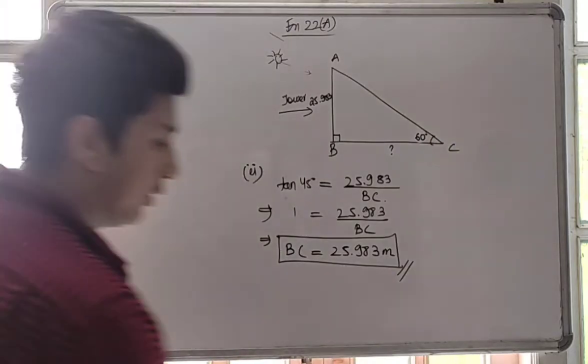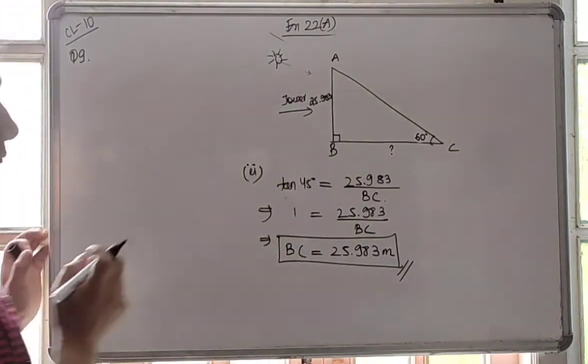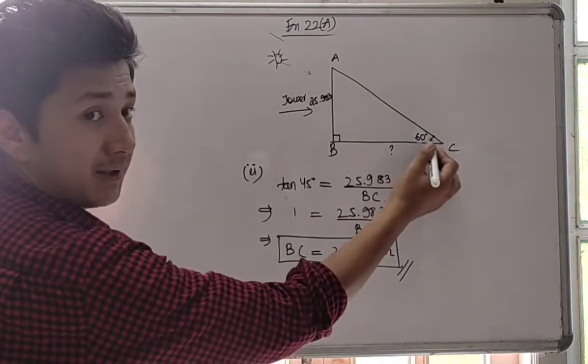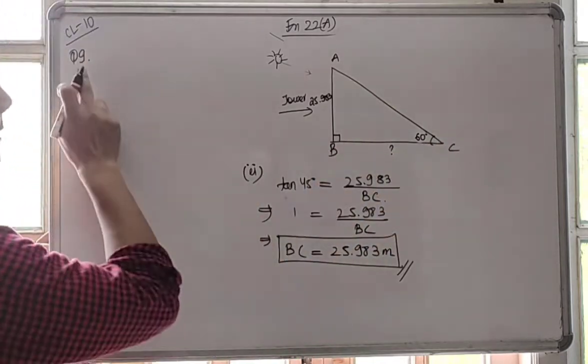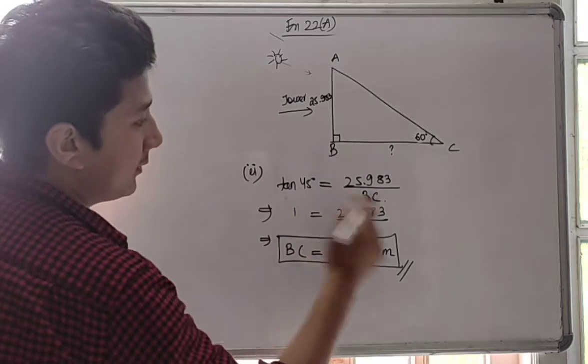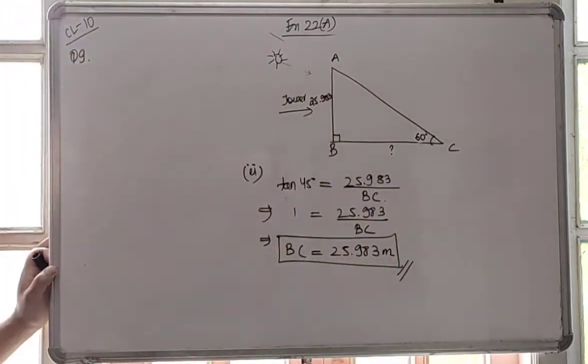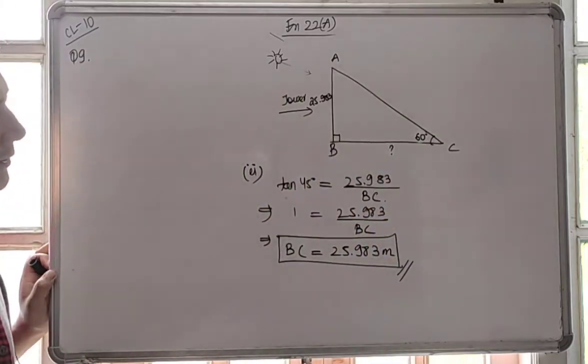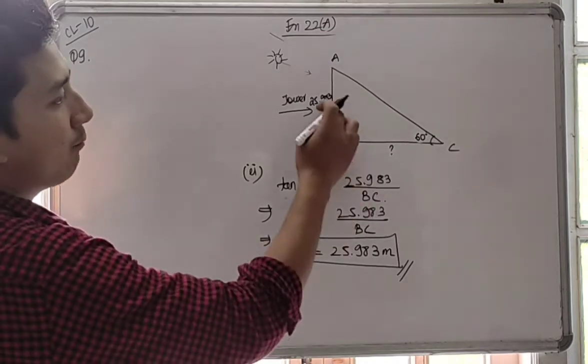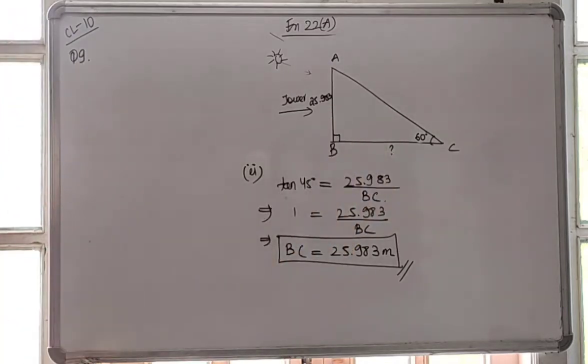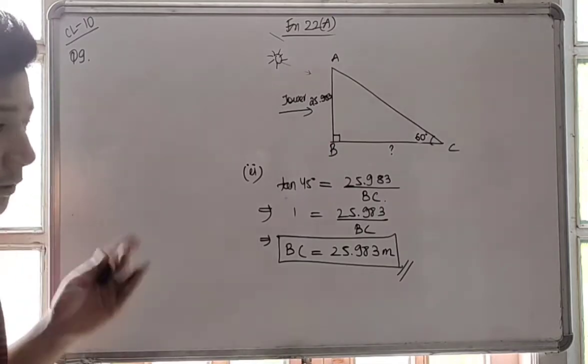Okay, now here I give you another method also. Now the angle of elevation is 60 degrees. Second part we are doing. This is the first part, and I am doing the second part now, when the angle of elevation is 60 degrees. You can do the same thing, TOA, but the problem will be that you will be getting root 3 in the denominator. So you can do it that way also.